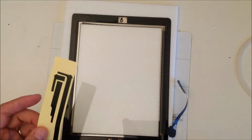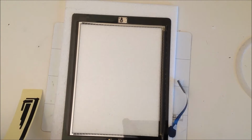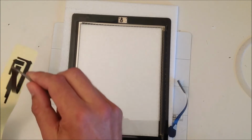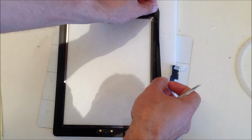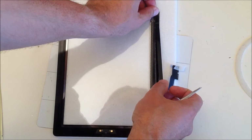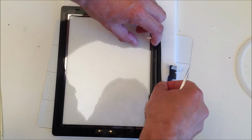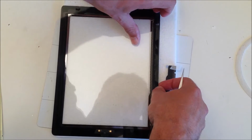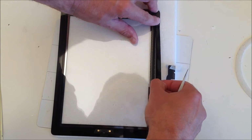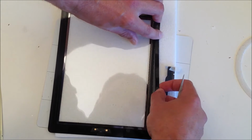The next stage is to do the right hand side, which has a thicker edge, but you just again use the tab which sticks out in the top corner and stick that into the corner. Stick that bit down first. You may need to use your fingernail to make sure the adhesive goes underneath the ribbons on the right hand side, but just stick it down carefully.